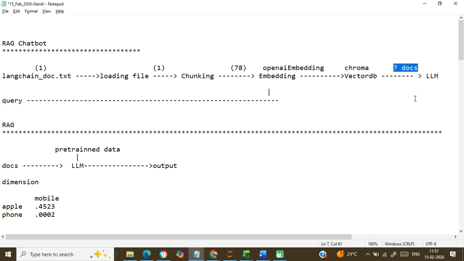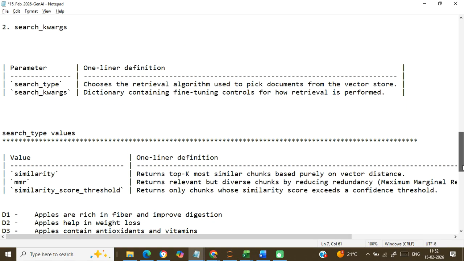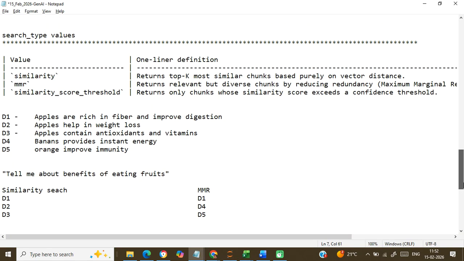Then you will do those particular settings. In our case, we are not fetching 3 or 5 documents, but we are fetching 100 documents, which are utilized in order to draft the answers. 100 documents, MMR is utilized, maximum marginal relevance, and the threshold is above 0.5. These are the settings for my organization's chatbot that we have done in order to have the correct output from the chatbot. So these parameters are really very important to tweak the output, and if you change them, definitely there will be a change in output, right?